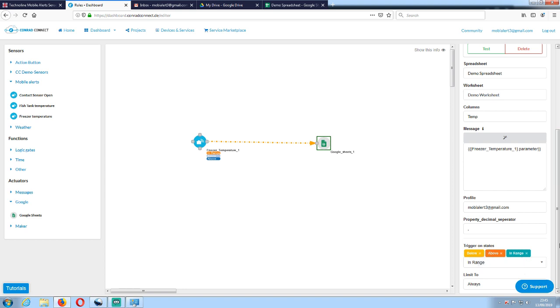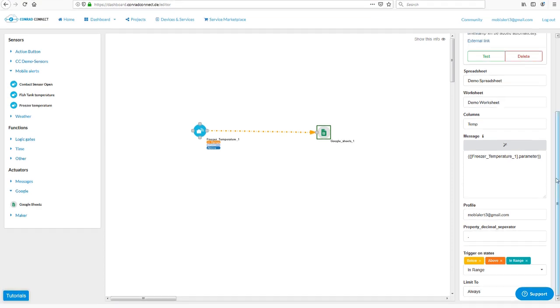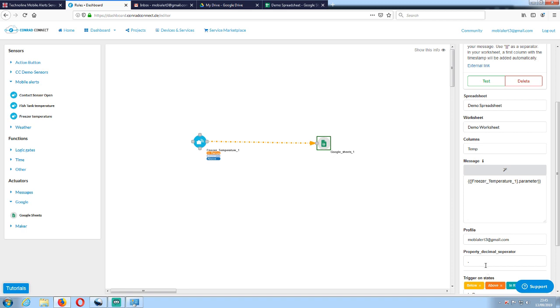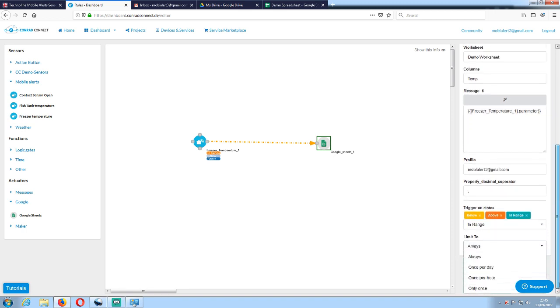Another little piece of information or setting which might be useful. I can just adjust the screen so we can see it all here. Limits to, by default it's going to say always, so any data that is generated is going to be popped through. Or you might want to say just do it once per day, once per hour, or only once.